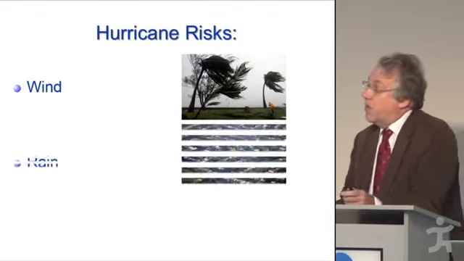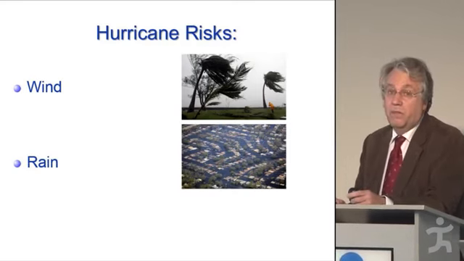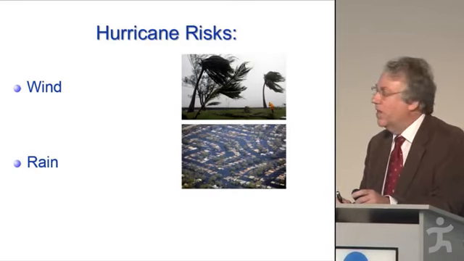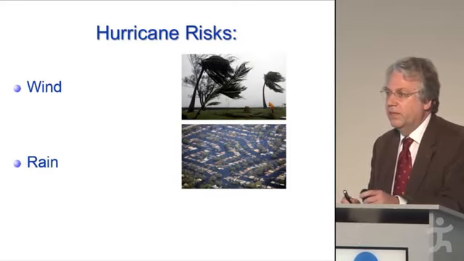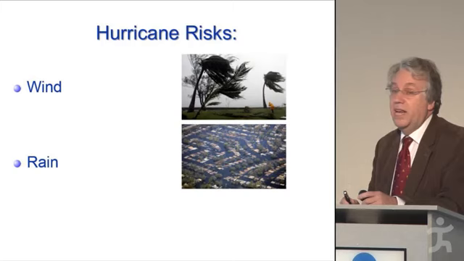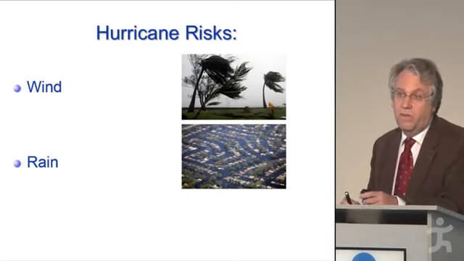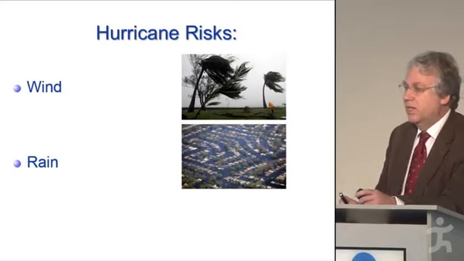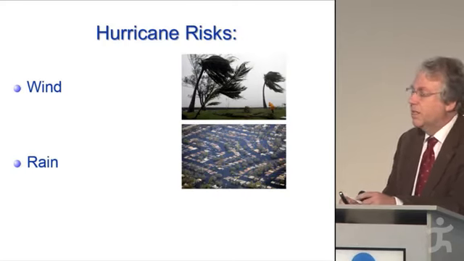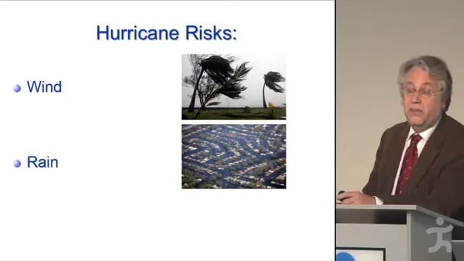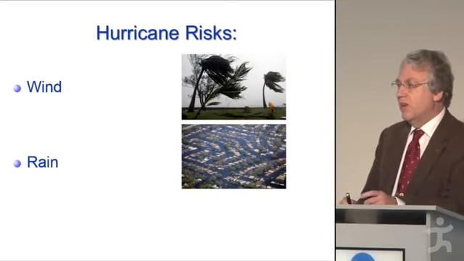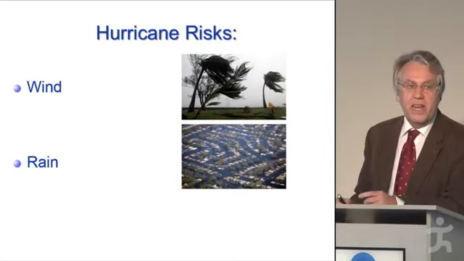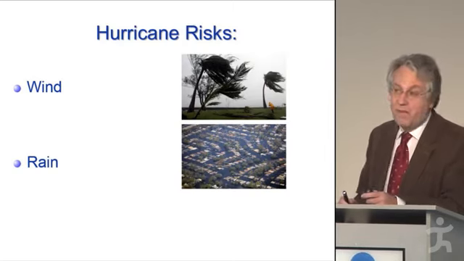Another risk, which is not often talked about, but which actually is more serious historically, is rain. Why is rain risky? Because it leads to freshwater flooding. In 1998, Hurricane Mitch went into Central America and killed 12,000 people. 12,000, all from freshwater flooding, none from wind. Okay? So we worry a lot about rain. It's not as sexy as wind. You don't see Weather Channel reporters standing out in a drenching rainstorm telling you how exciting it is to be there. Or at least I haven't seen that.